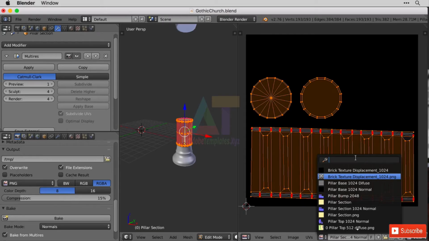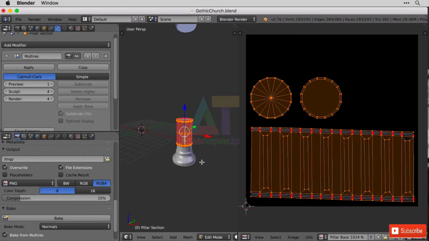I've just been checking through, and it does look like the bump maps, sorry, the normal maps that I have created so far are looking good. That pillar bump there doesn't look like it's lighting at all. The pillar base just here seems to have been overwritten.